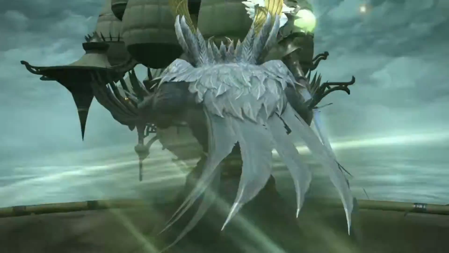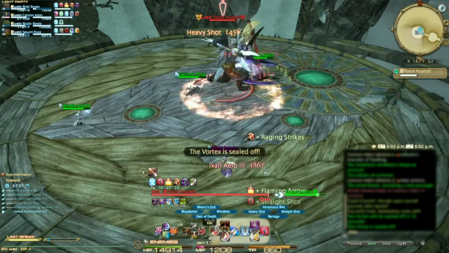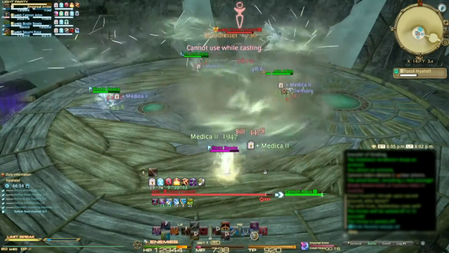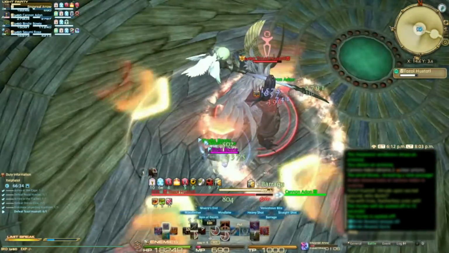Last boss. If you got a circle, spread so you don't share damage. If you have this marker, it's a stack attack, so stack up to divide the damage.